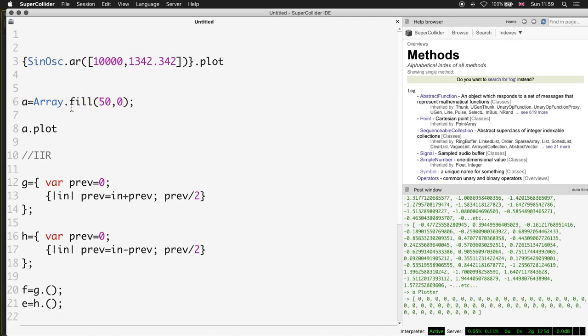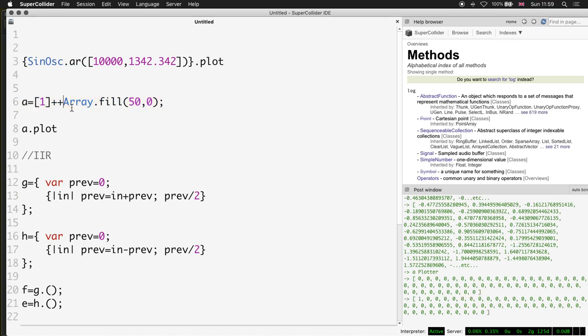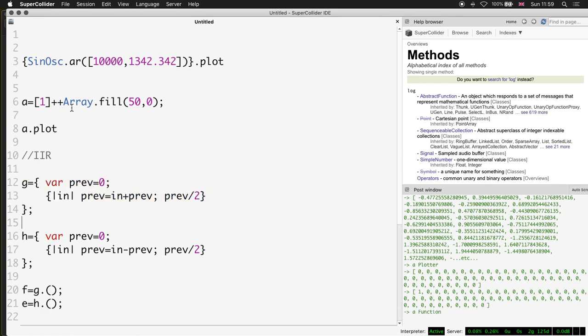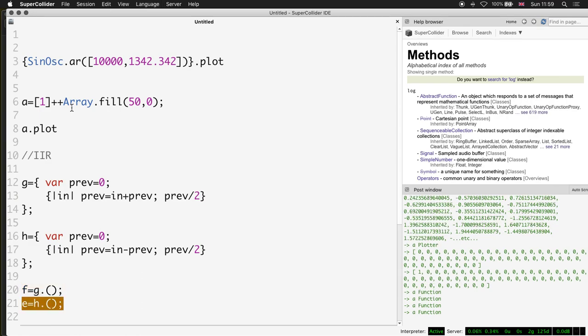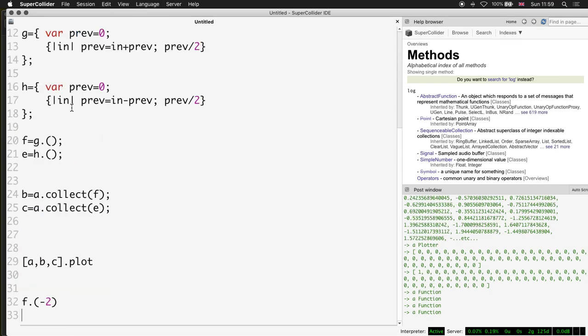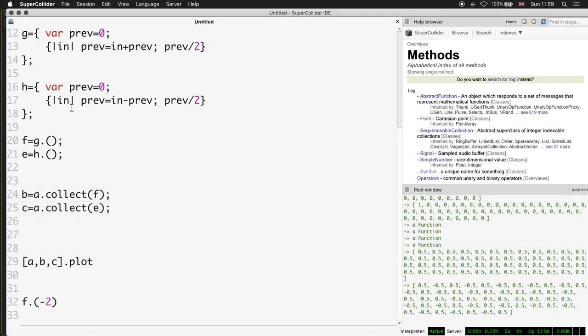And then I do an array of number 1 plus plus that. So this is my impulse, and then I can take this impulse through my low pass filter and my high pass filter, and then apply that filter to the signal and then plot that.